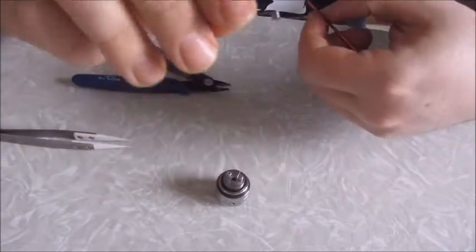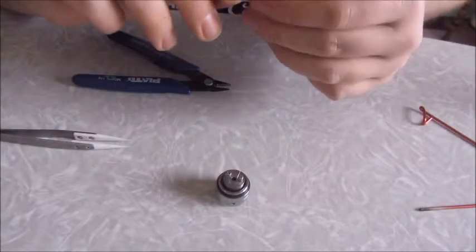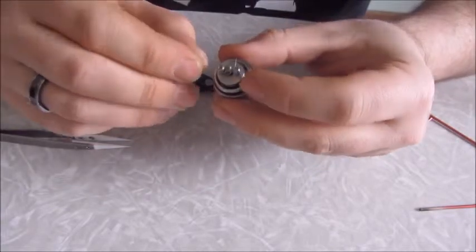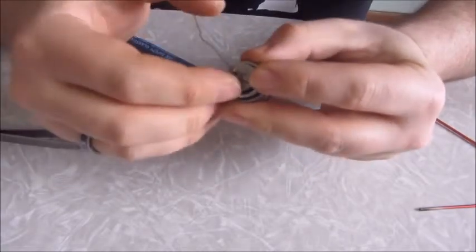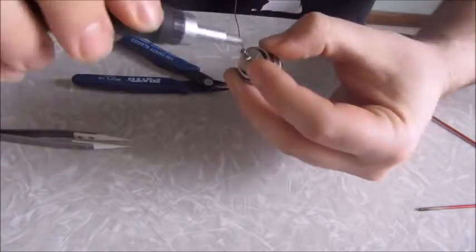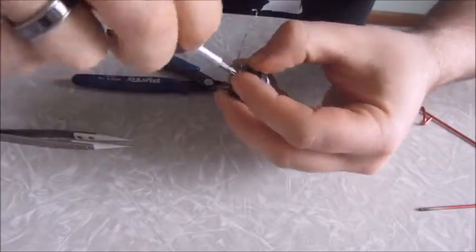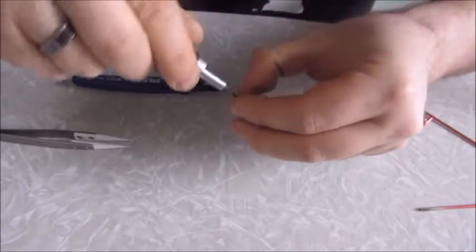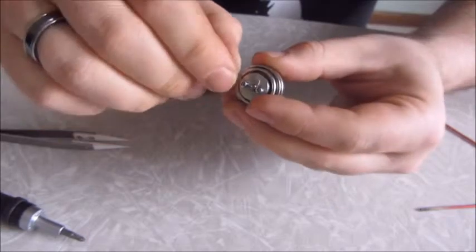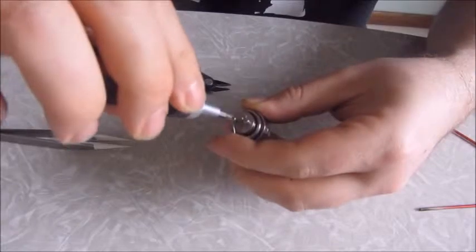But as you can tell, that's pretty good. A lot better than the wire I've been using, the 28 gauge. It's a little finicky there, so I'm just gonna wrap this around, see if I can tighten this down. There we go. It's actually looking pretty decent. Tighten down this other one.